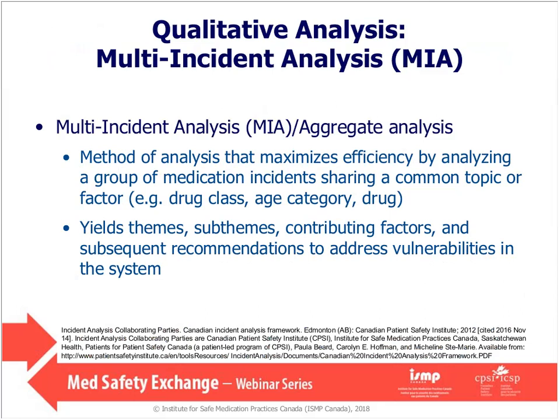And the end result of completing an MIA is a more structured and in-depth analysis that yields themes and sub-themes regarding that topic, as well as potential contributing factors and subsequent recommendations to address any vulnerabilities in the system. And I've included a reference at the bottom of the slide for those who may be interested in learning more about the MIA methodology. Overall, though, it is a way of consolidating a vast amount of medication and incident information related to a particular topic into categories so that the analysis of these incidents is more organized and conducive to analysis.